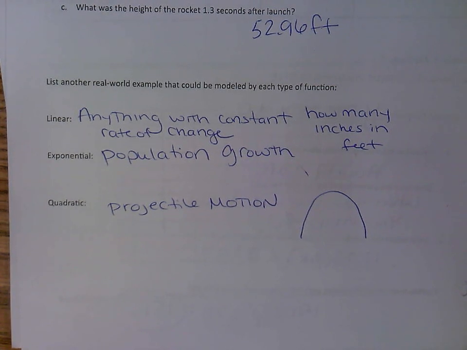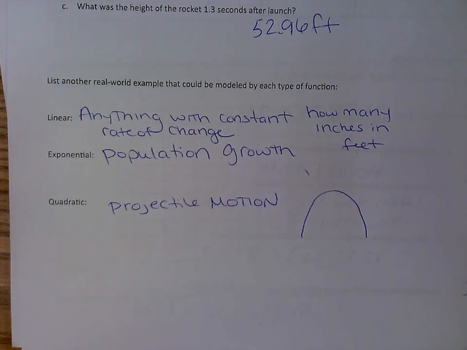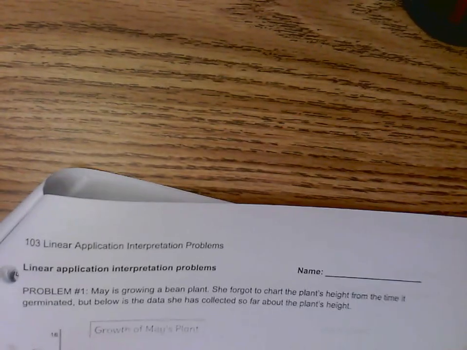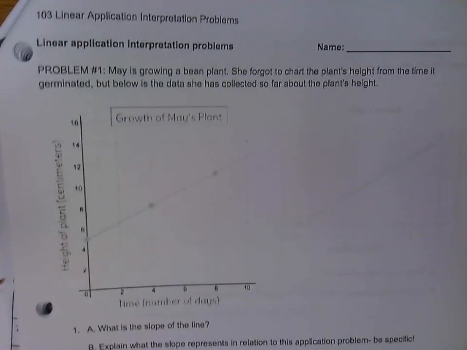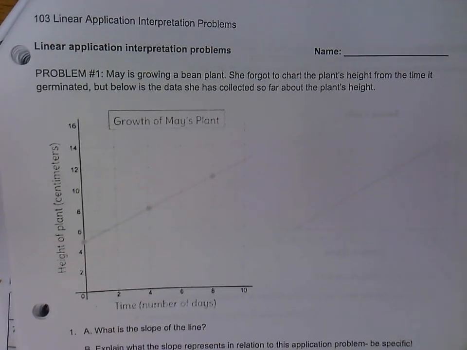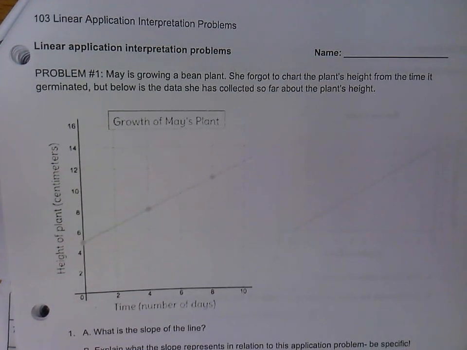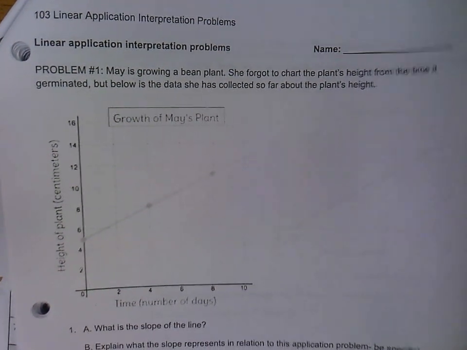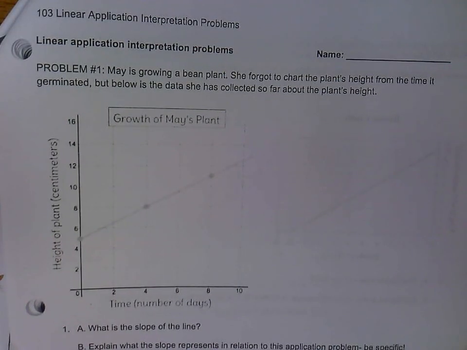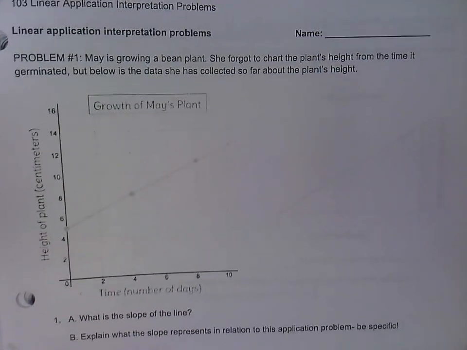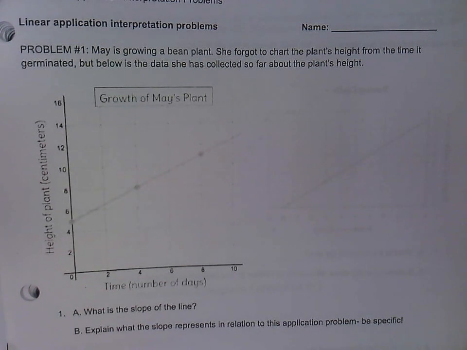So we're going to look at lots of examples. Today we're going to look at linear examples, and that's on page 103. So I wanted to guide you through problem number 1, but then I was going to have you and a partner or someone sitting near you work together and see if you could do example 2 and maybe 3 and maybe we'll get to 4. It just depends on how long it takes to go through these problems, but they're all linear now because our first unit is on linear.